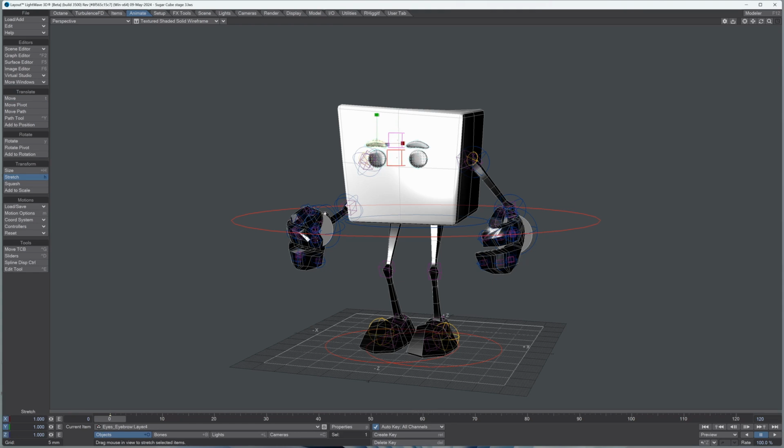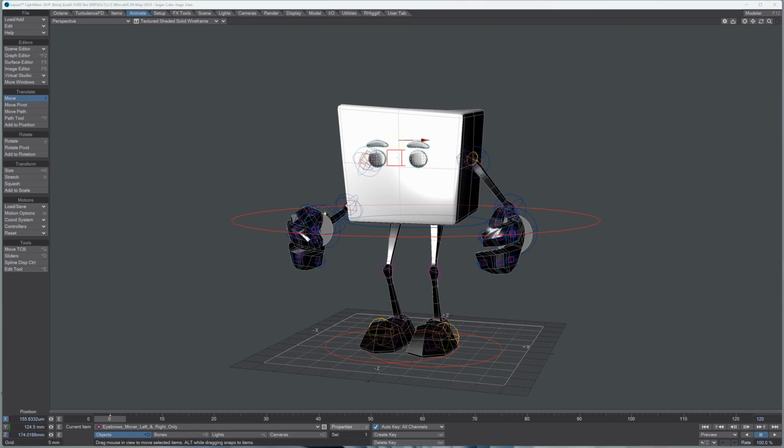I've set up the eyebrows so they can just be rotated as I need to. I've also set up a little motion thing where they can only move a certain distance. I don't know why I did that, but I did. Again, it just restricts the movements.